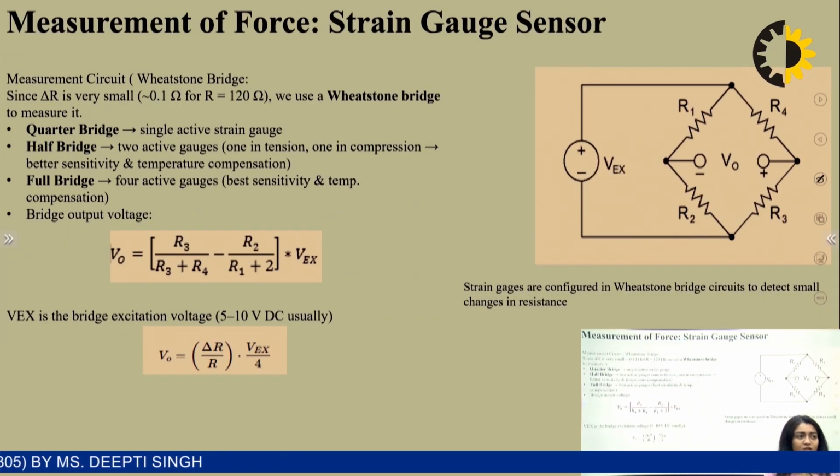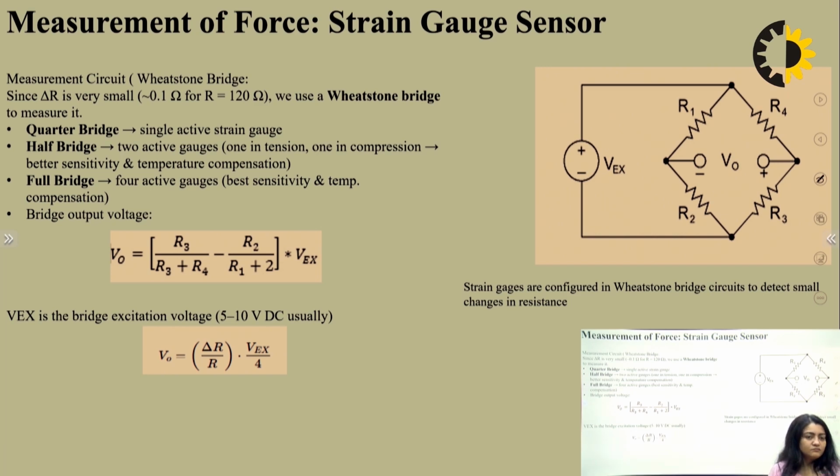So that is the mechanical side of the strain gauge. Next we proceed to the signal conditioning circuit, where we use the Wheatstone bridge. In the Wheatstone bridge, we connect a strain gauge in one arm, or you can put strain gauges in all the arms, depending on how many strain gauges are connected. We classify the circuitry as quarter bridge, half bridge and full bridge. Quarter bridge has a single active strain arm, half bridge has 2 active strain arms, and full bridge has 4 active strain arms.